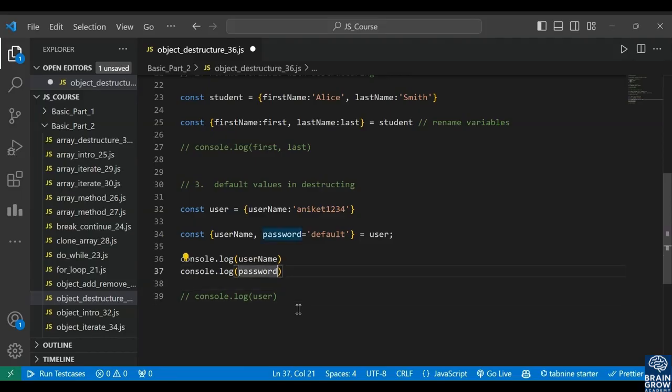So now, the final method is nested object destructuring. Here is a useful method while you are giving the interview.